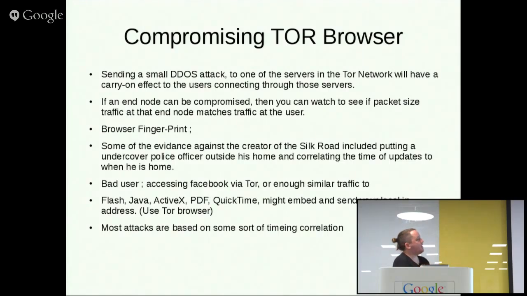So a lot of compromising Tor is about timing correlations. If you're an idiot, then they'll probably get your browser fingerprint, and you should use the Tor browser. But even so, it can still get you, I guess. And of course, if an exit node can be compromised, then we can say, oh look, we've got this exit node for Tor here, where he's going out to the internet to sell state secrets or something, and we just saw an 8 megabyte packet coming here, and we just saw an 8 megabyte packet hit his home address. So we know this is the same guy because we're correlating the packet size.